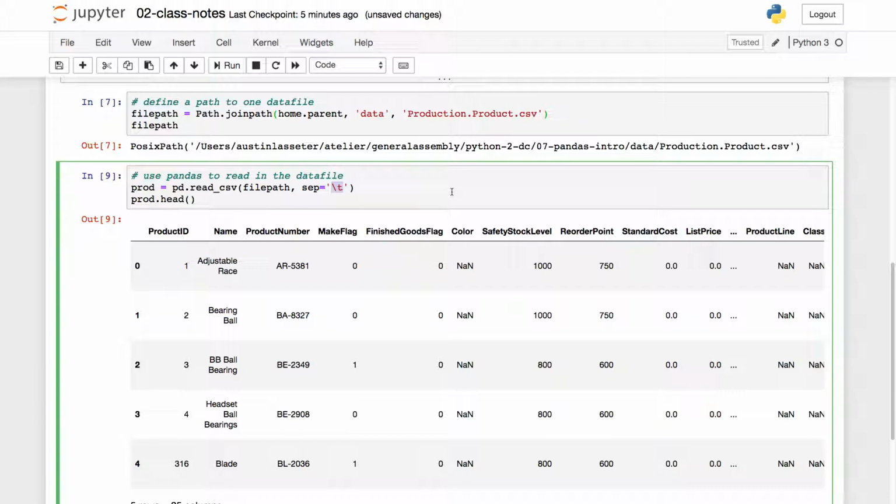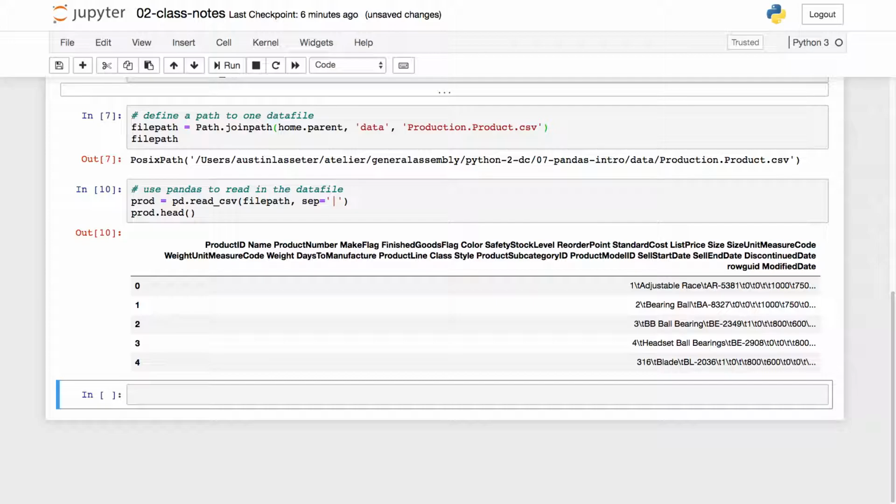Yeah? Okay, cool. Is there a way to figure out the separator without knowing the file, like investigating it? I'm sure that there is a smart way to do it. I actually haven't done this enough to know what that is, but Stack Overflow is going to have a good solution for us, no doubt. What I do, just for what it's worth, is I try the big ones: comma, pipe, and \t, and usually one of those three, 9 times out of 10, is going to work. I wonder what happens if we do put in pipe. Oh, interestingly enough, it does read it in, but it puts it all into a single column.